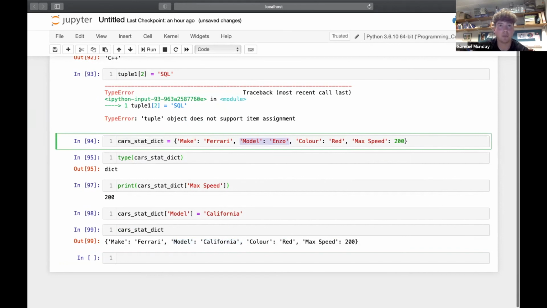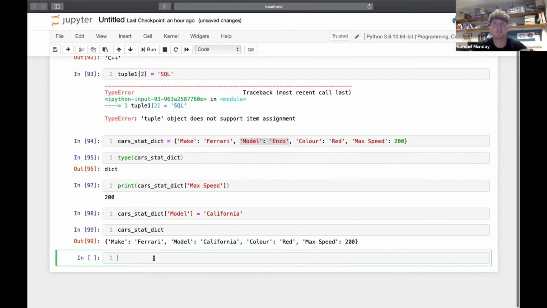And then the final type I want to show you is a set. And a set is simply an unordered collection of data types. So if we put here, we say our set, and this is again called with the parentheses, but this time we will not be putting the colons in because this again isn't a dictionary, it's something slightly different.